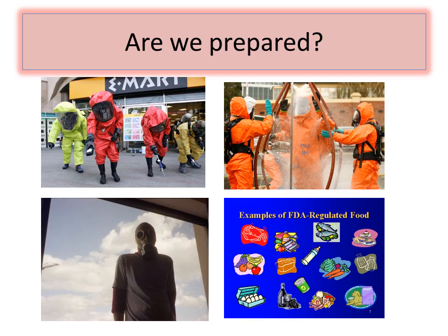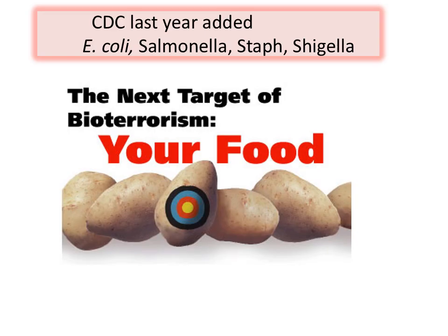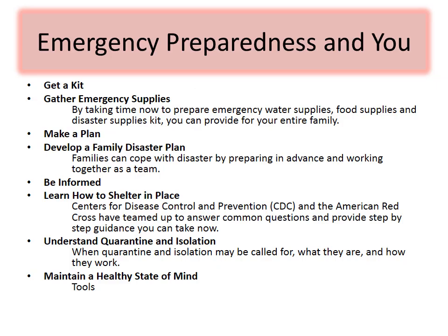And then finally, are we really prepared for something that's coming in the future? You never know. So you have to read the news and make sure that everything is there, because the CDC recently is talking about some of the new targets. That's why they included E. coli, Salmonella, Staph, and Shigella. The next target for bioterrorism is your food. And this is the whole plan and kit that you may want to read and study and find out what is required in terms of us using it.